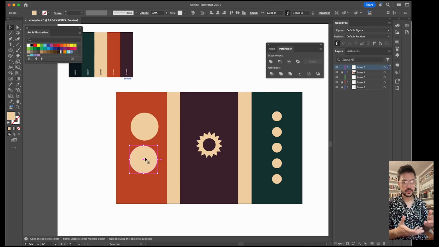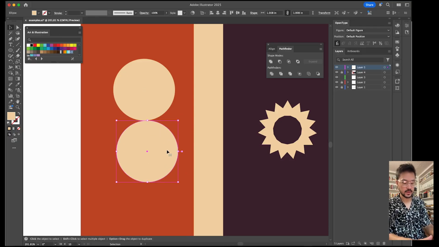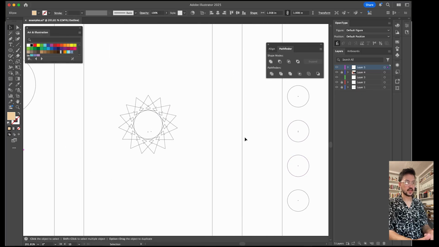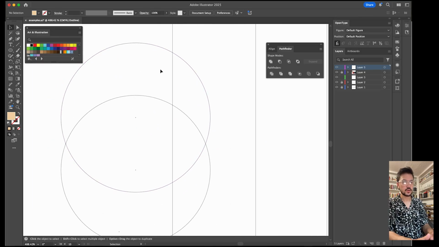Now, shapes that you make, these vector shapes, they're constructed from paths and anchor points. These points that define the shape by how the path is curved or straight, connecting these different points, right? So if I go to my path view, you don't have to worry about this, but if I go to my path view, I can see these paths that are making up all these different shapes that I'm working with. And it's a little easier to see it this way, but if I overlap these 2 circles, you'll notice it actually creates this crescent moon shape.